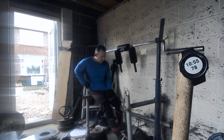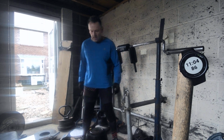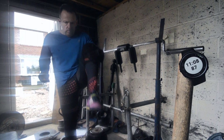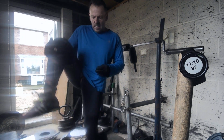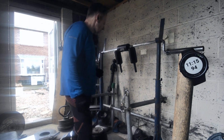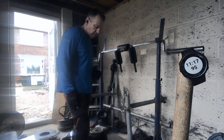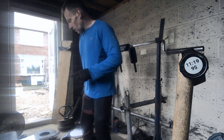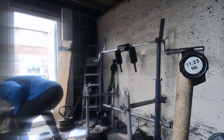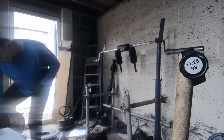So what I'm going to do is start with absolutely body weight. I've done a bit of dynamic stretching and moving around and all that sort of thing. I'm going to start with a bit of body weight, and then the empty bar. Then I'm going to put a tiny weight on and take it from there. And it should hopefully be 10 sets of whatever. I don't think it's going to be 10 sets of 10. See what happens.